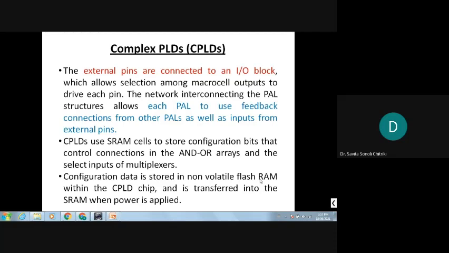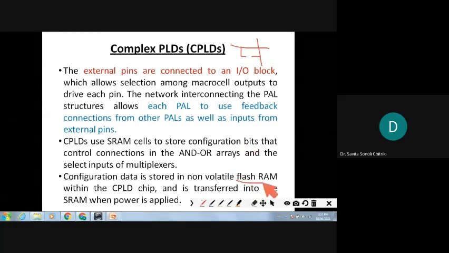Can anybody tell me what flash RAM is made up of? You studied it in memories. One mark extra. Flash RAM is made up of what?